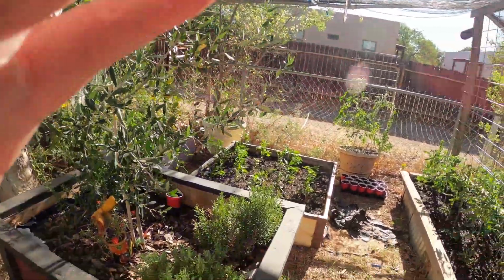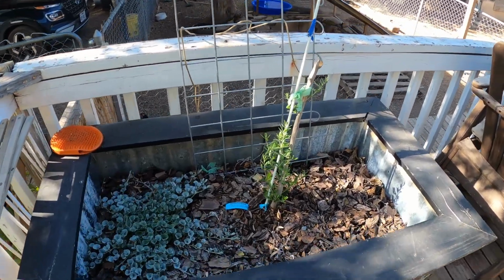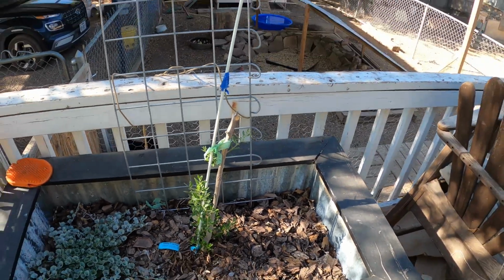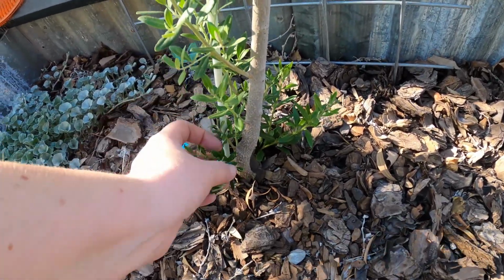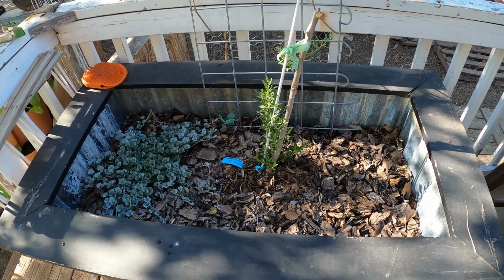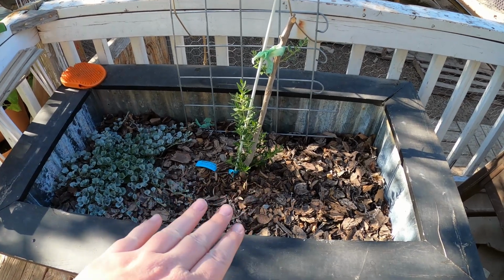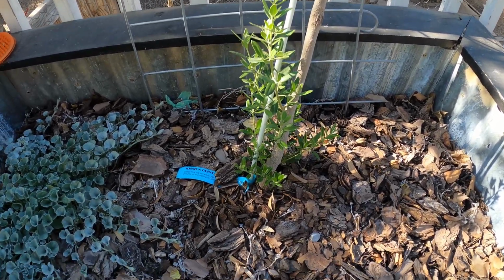I do have a second olive tree up on my porch. This olive tree was not protected from the wind, and even though I covered him with frost fabric in the bad storms we had over the winter, he still died back. This tree was about 4 feet tall, and I basically cut him back down, and he's just now coming back pretty late here in the spring. I'm happy that he lived, but that really showed me that we need to take care of our olive trees in the winter. Yes, they can handle a light frost, especially when they're acclimated, but he did not survive as well as the olive tree down below that was protected by the house from the wind.